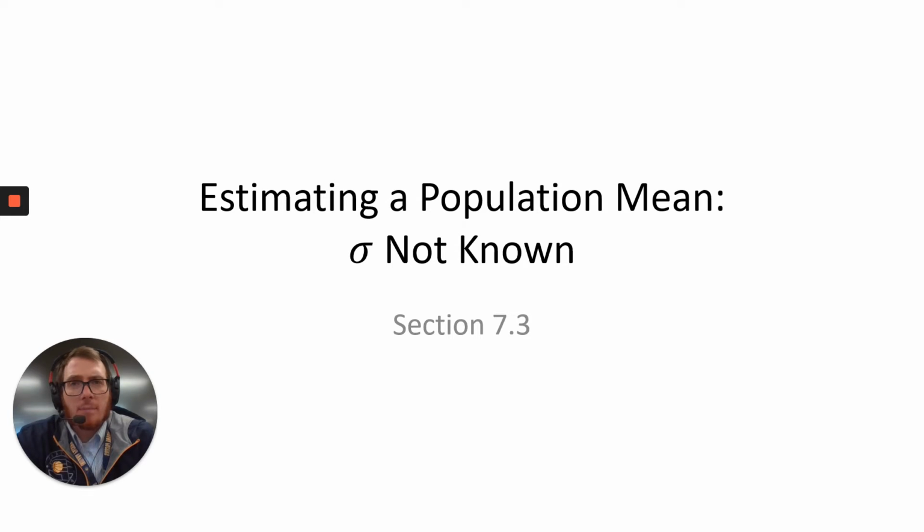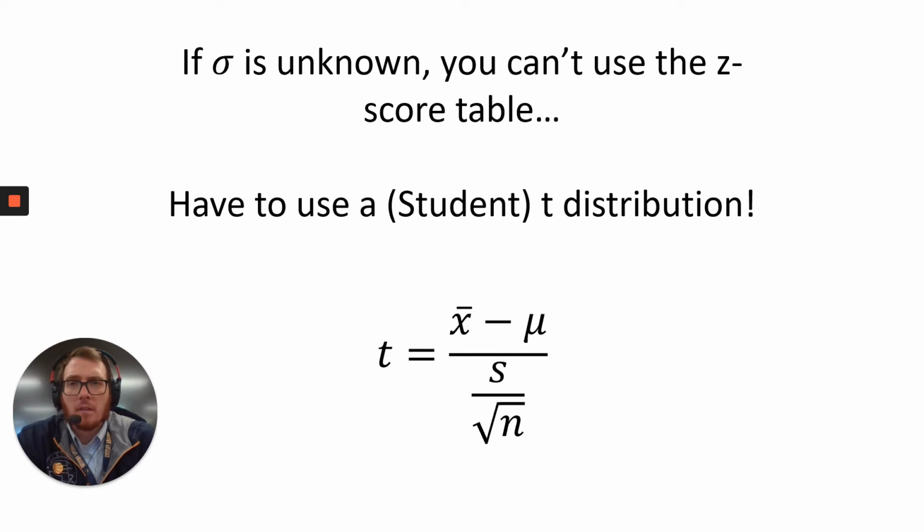So everything we've done up to this point has used the z-score table, but because standard deviation is unknown, it's going to adjust what we can do just slightly. We're going to have to use what's known as the t-distribution table. Now that's been posted online. It looks a little bit different. That document, that table, has a couple different pieces that we want to look at. It's also in your textbook. So my suggestion as we're going through today's lesson is that you're looking at that table.